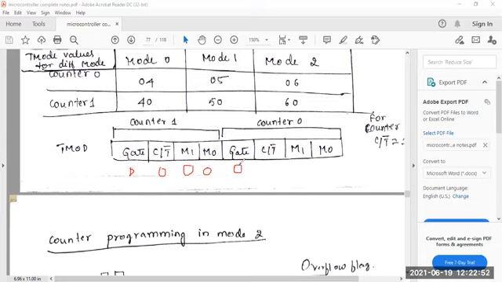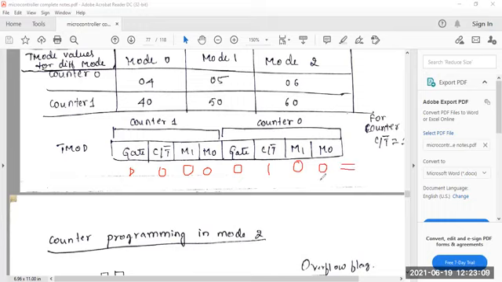If you want to control that counter externally, you have to make the gate value equal to 1. Then, because it is a counter, you make this value equal to 1, and since it is mode 0, these bits will be 0 0. This is the value you need to load to TMOD.